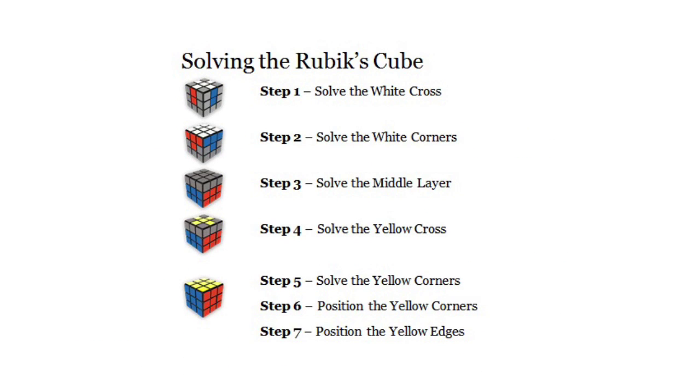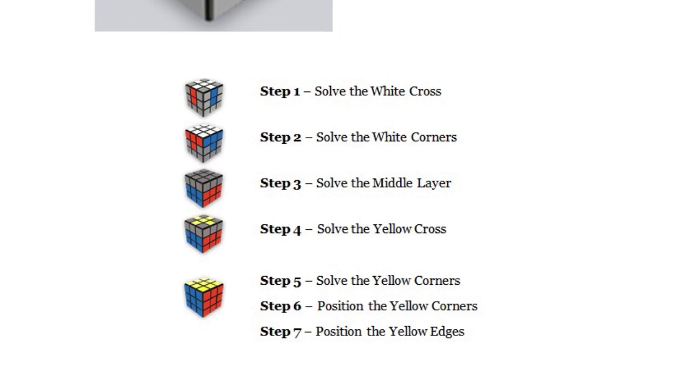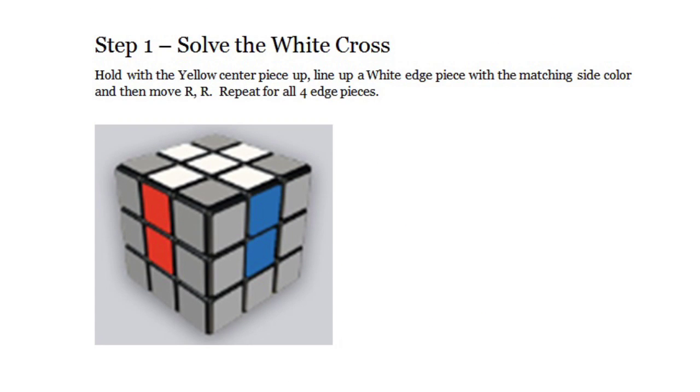I'm now going to be walking you through 7 steps on solving the Rubik's Cube. The steps are summarized on this page. The first step to solving the Rubik's Cube is solving the white cross. The instructions are on this page, and a strategy to use is that you should always keep the yellow side up on this step.